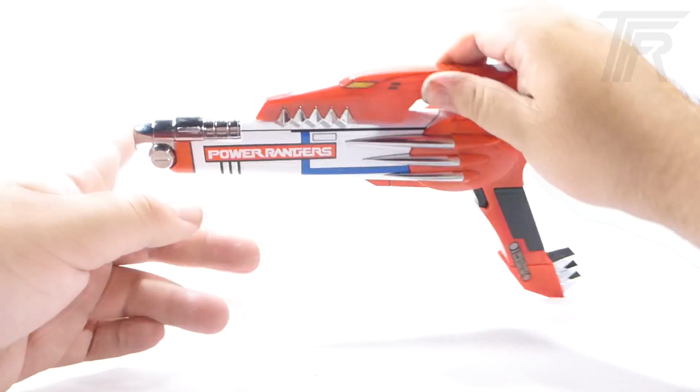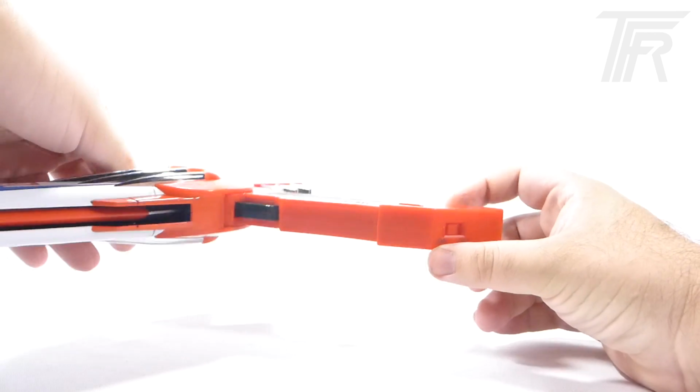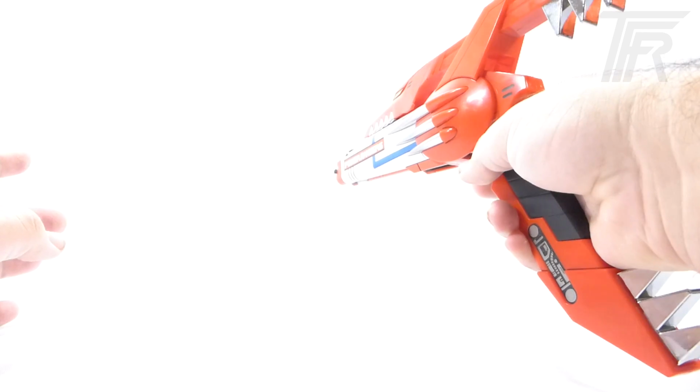Unfortunately, this top part is all painted, so that could eventually lead to some scratching if you are not careful, really. Now, this does come equipped with sounds, so on the bottom of the handle, there's a little on and off switch, and it makes that powering up sound, and now you can fire the blaster.